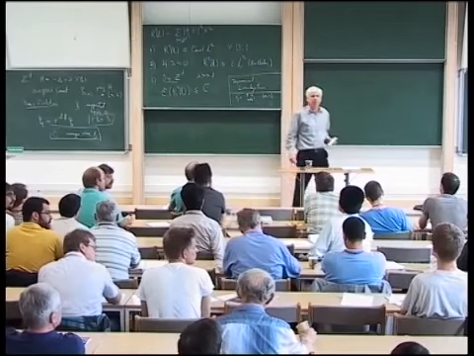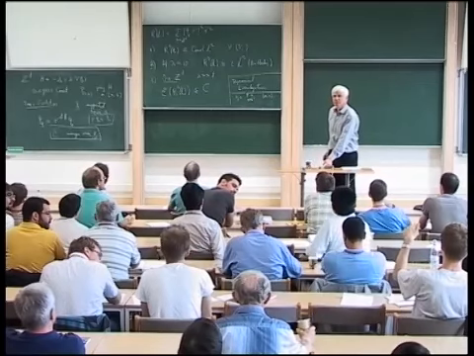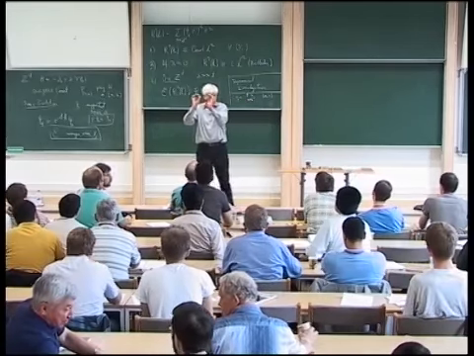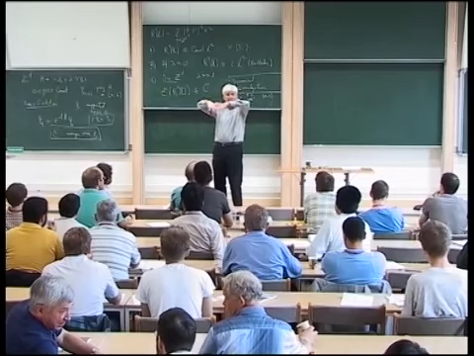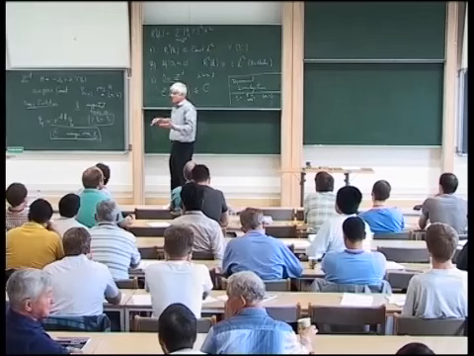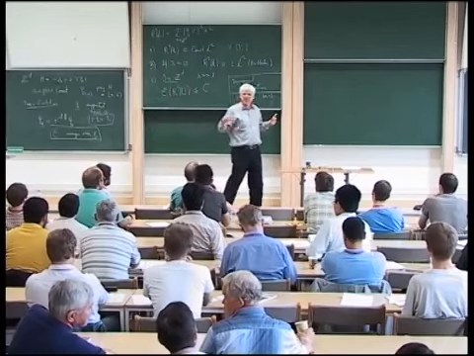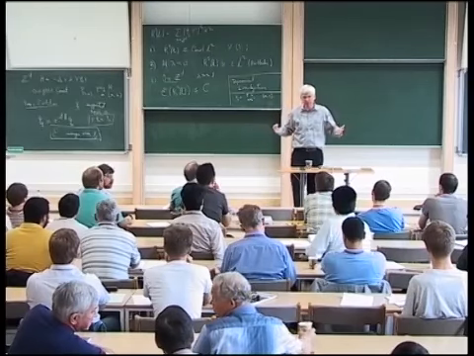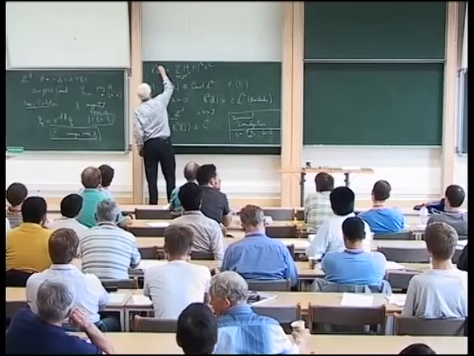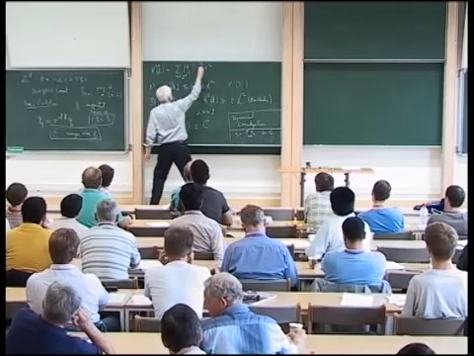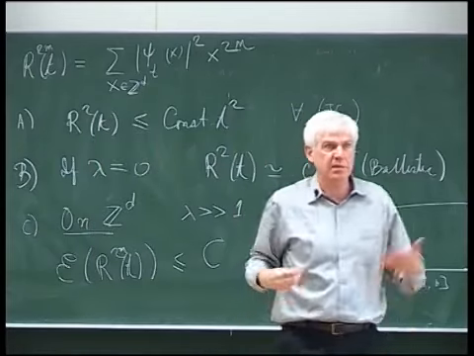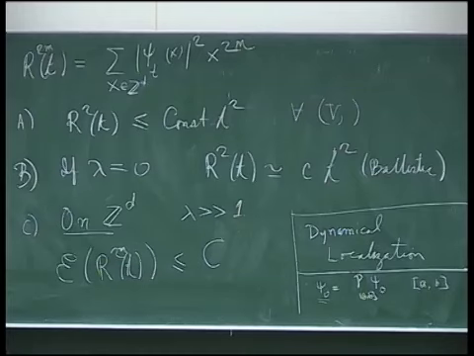Just fix psi naught and then take the average of the R squared, or you just claim that. I pick a psi 0. Let's say, just think of a delta function at the origin, and then I try to see how the wave packet spreads, and so this is really telling me, in some sense, it may have some weak tails, but they're summable, right? It doesn't really spread in any sense at all. And in fact, if I wanted to emphasize something, I could put an m here and an m that appears up here, and then I would still have a constant. The constant might depend upon m, but I would still have a uniform bound.